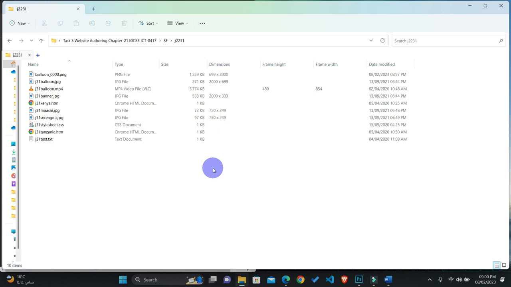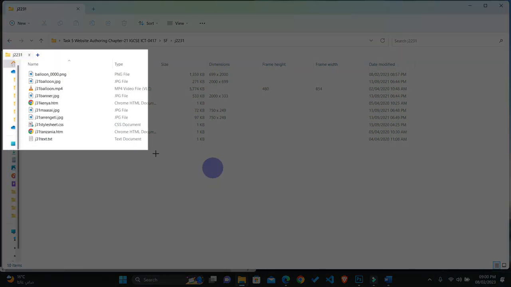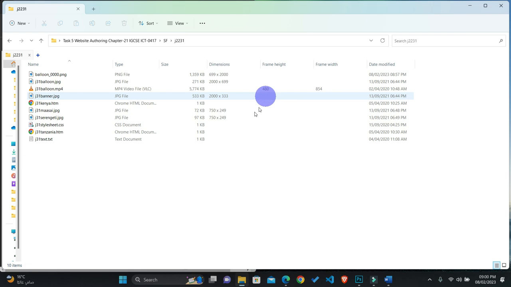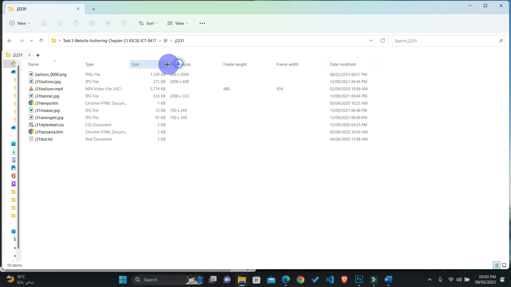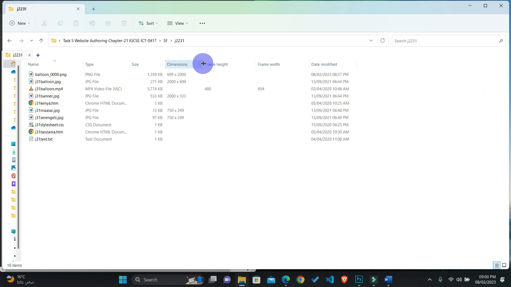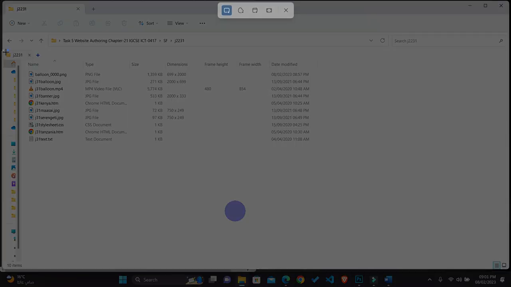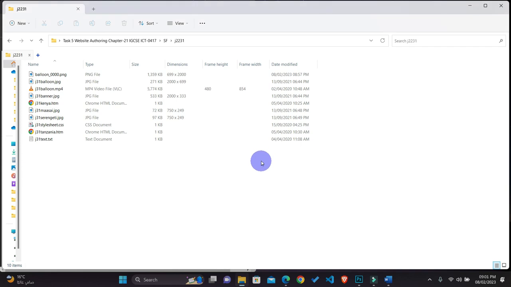To take a screenshot, you're going to use the shortcut key command, that is Windows Shift S, and then you can take a screenshot of this entire portion like this. One more thing I can do, I can just shrink the size of this because it is extending too much. So now I can take a screenshot again, and all of the information that is required, I'm just going to put it in my screenshot like this. And remember, the folder name should also be visible.